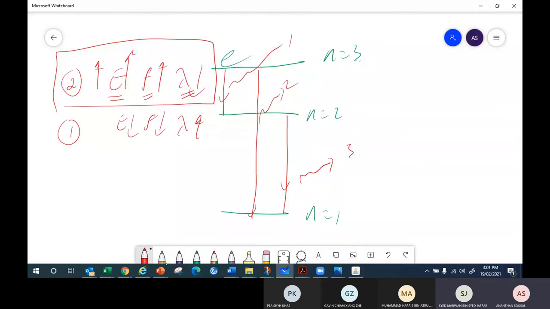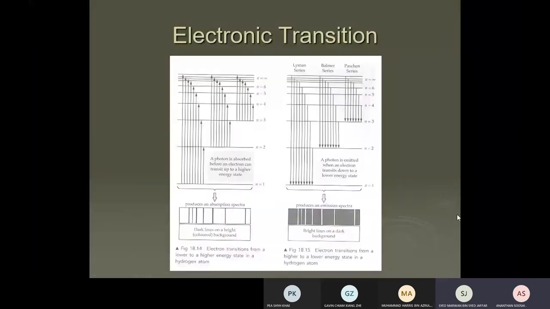Okay. So let's go back to the point. Electron will go up and will come down. When it goes up, we call it excitation. Electron excited to a higher energy level. When this happens, the electron receives energy from an external source, maybe in terms of heat, maybe in terms of light, radiation, maybe in terms of collision. Collision means an electron is bombarded at this atom. When the electron gets into the atom, it collides with the inner shell electron. It transfers some energy to the inner shell electron. The electron will be excited.